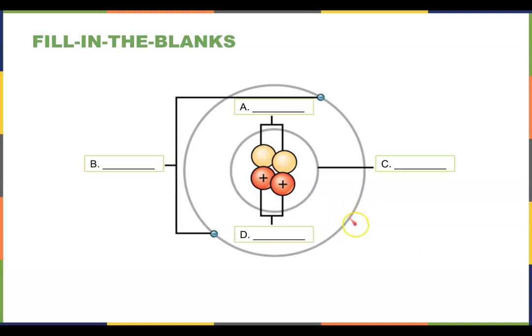Okay, so you should be able to fill this information in. A should be a neutron. Let's go over to B. B should be electrons. Over to C. C is pointing to the nucleus region. And D is referring to those protons. So if you need to pause it and fill it in, try it yourself. That would be good practice because you'll likely see something like this on an upcoming quiz or test.